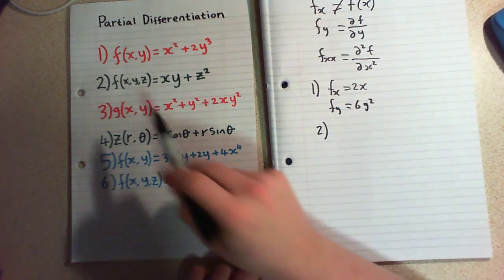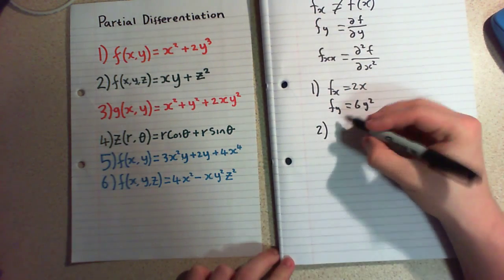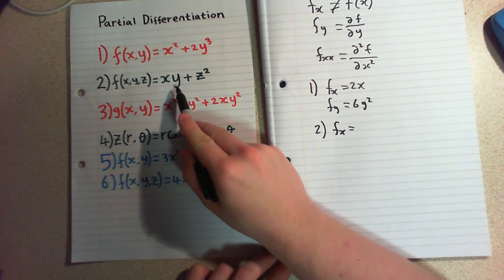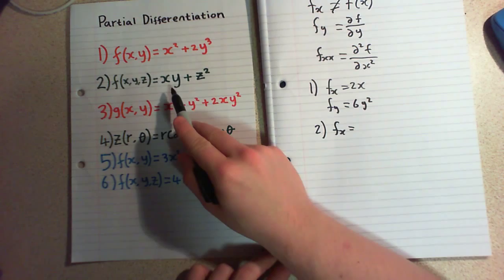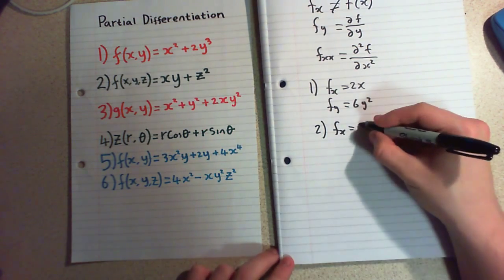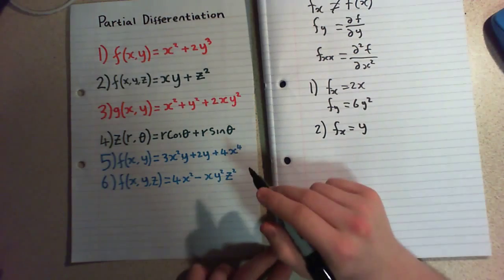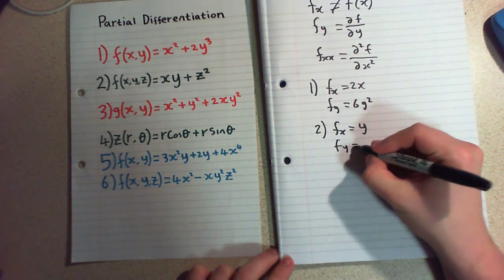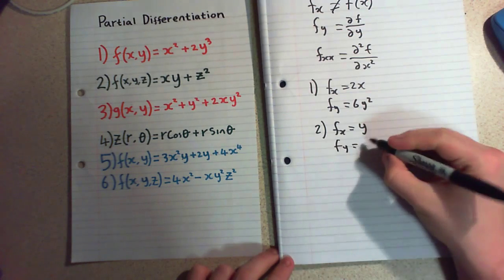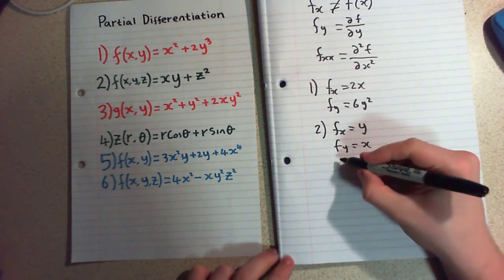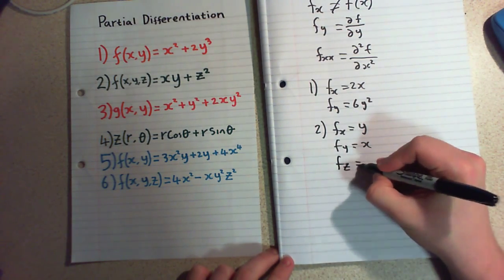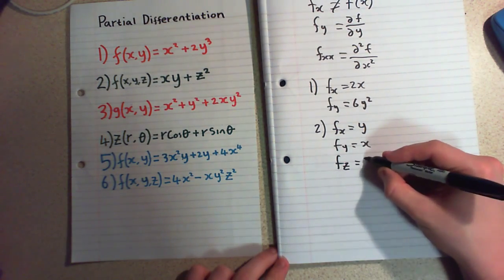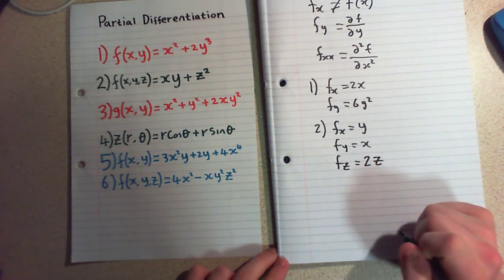Two. We have x, y and z. So we're going to differentiate first with respect to x. Now here our y is constant. And if you remember, x to the power of one times a constant just becomes the constant. So this is y. And the z term vanishes. Now if we differentiate with respect to y. Same thing is going to happen. So we're just going to have x. And if we differentiate with respect to z. Then all of this is constant and goes. So we just differentiate z. Which just gives 2z.